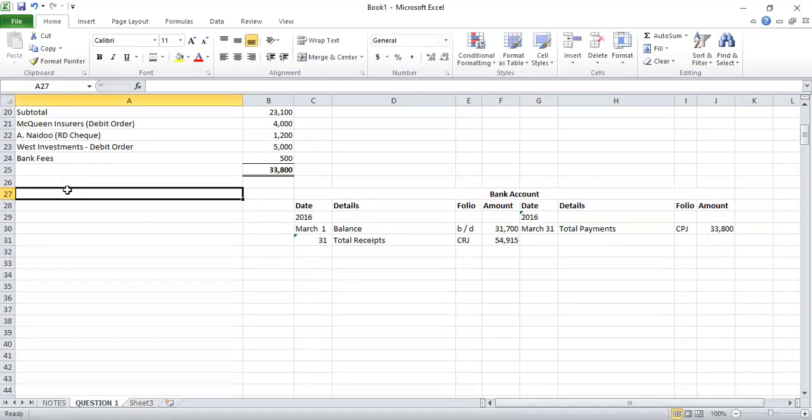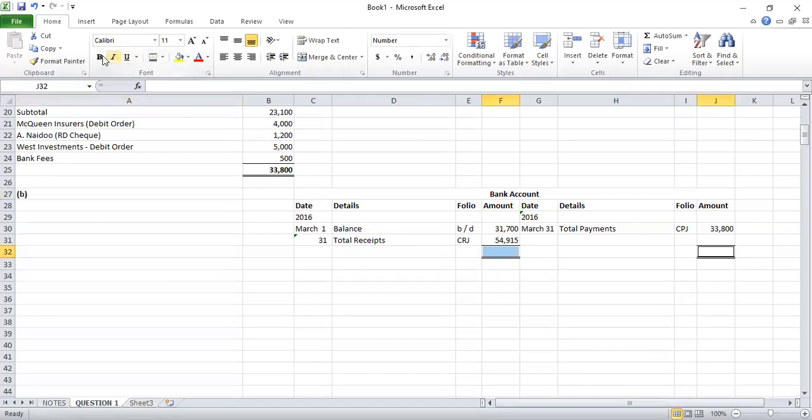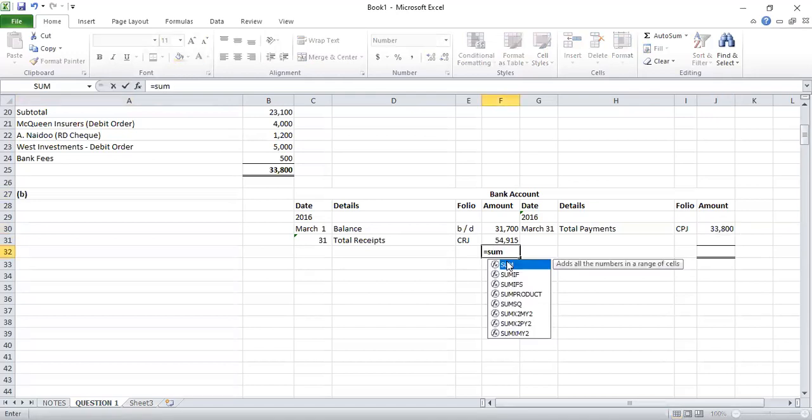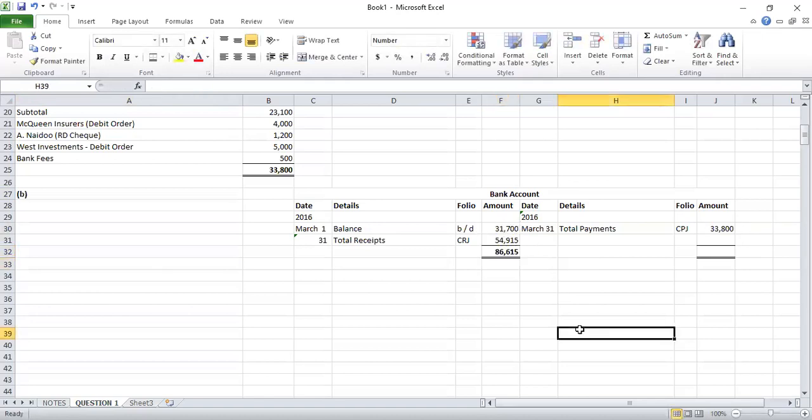This one is part B actually, the bank account. And then you balance the account. How do you balance the account? You put the larger total as your total on both sides. As you can see here, we've got 31 plus 54, which is about 85. So that's the bigger total. Here we only have 33,500. So that bigger total, you put it on both sides, as we've done in our previous classes. Then on the smaller side, on the last day of the month, you enter the difference, which you call balance carried forward.